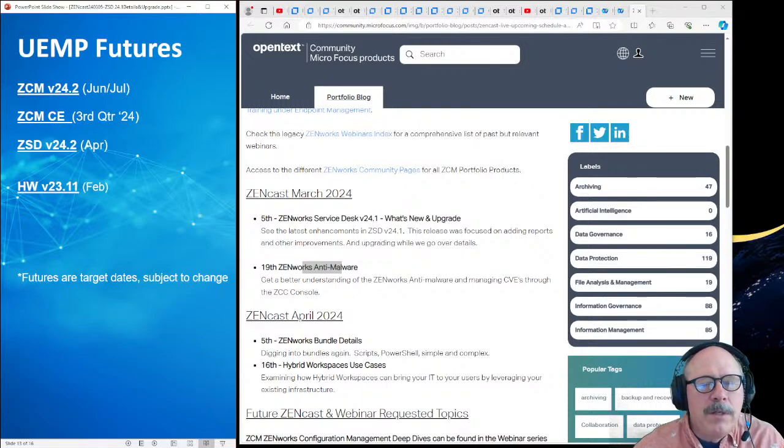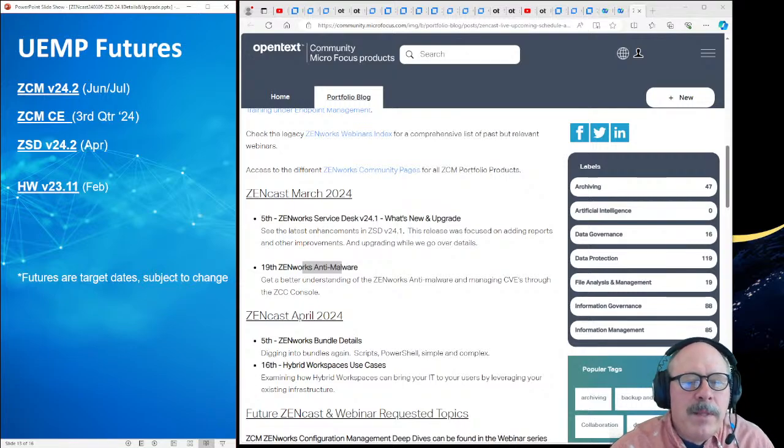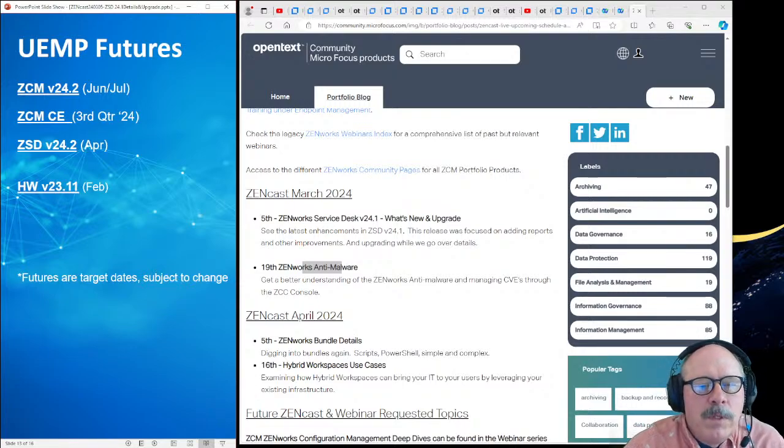We are still continuing for the on-prem ZCM. That is not going away. So again, ZCM CE is an extension of the ZenWorks portfolio. ZSD 24.2 will be out in April, and Hybrid Workspaces 23.11 was just released, so I need to update that particular version.